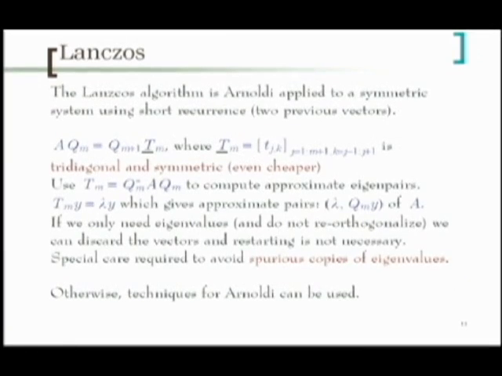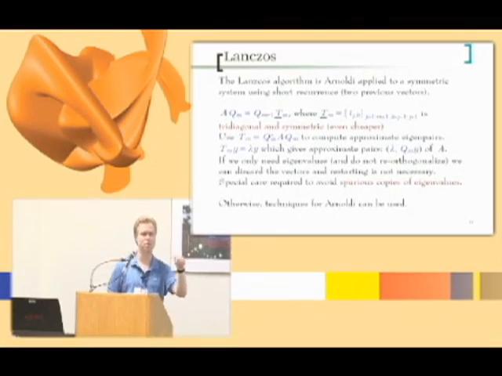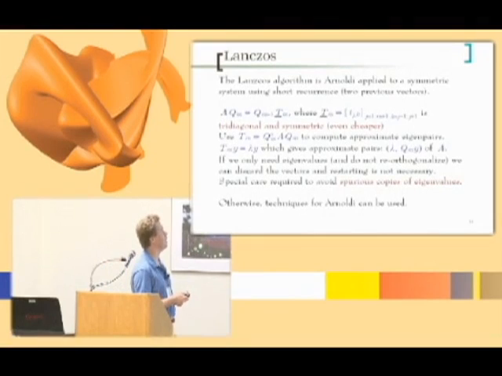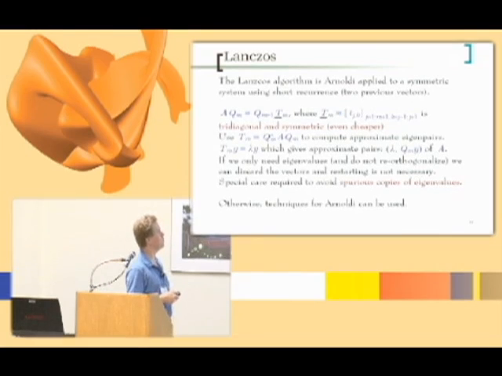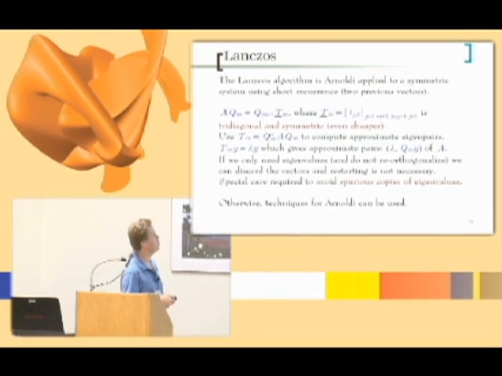In some cases, A is symmetric or Hermitian, and so you can do the Lanczos algorithm. And why is that much nicer? Well, the Lanczos algorithm is Arnoldi applied to a symmetric system. So let's think about applying this Arnoldi recurrence the way we did on the previous slide. I take a vector, multiply by A, orthogonalize against all the previous ones, normalize and go on. I get the same thing, but suggestively I replaced H by T for tridiagonal. Because if A is symmetric and I look at Q star AQ, this is symmetric too, so T must be symmetric.